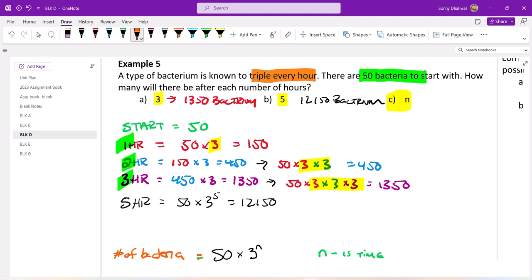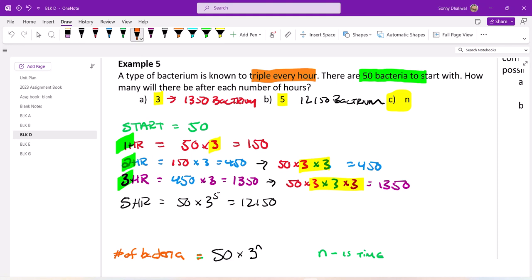Right, so this is sort of like the forecasting that they do for flu viruses. How bad is it going to be? So what they do is they get sample data. They test people and go, okay, it's going like this. And they figure out how quickly it is reproducing. So that in a couple of weeks or in a couple of months from now, when the flu season hits, how bad is it going to be? Right. So the actual formula is slightly more complicated than this. This exponent becomes a fraction. And you learn that in grade 11.